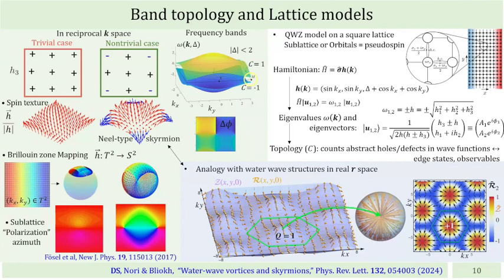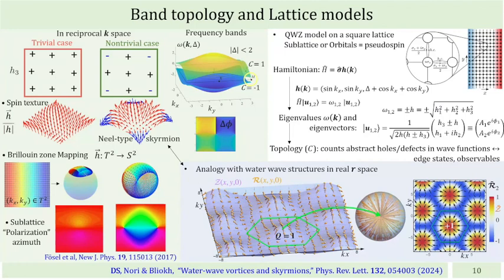Just an illustrative example here corresponds to a 2D square lattice with two orbitals per site and specific lattice coupling arrangements. So this lattice can support two topological phases, trivial and non-trivial, depending on parameters.